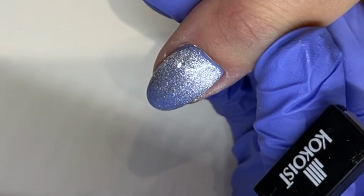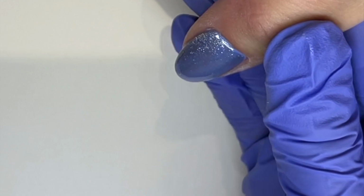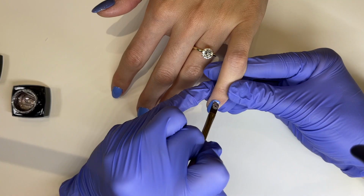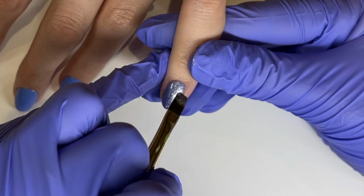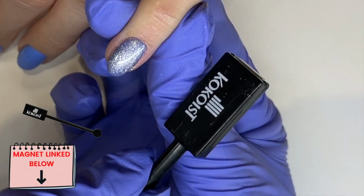And all I'm doing is taking it around, watch it move. You see those particles move? Oh my God, so satisfying. So yeah, just go around the nail sideways with this magnet specifically. Again, I don't know how other magnets work, but just keep experimenting. And I think the issue is a lot of magnets are different. So all the tutorials are kind of different with their magnet placement, but this specific magnet, go sideways, go in sideways.